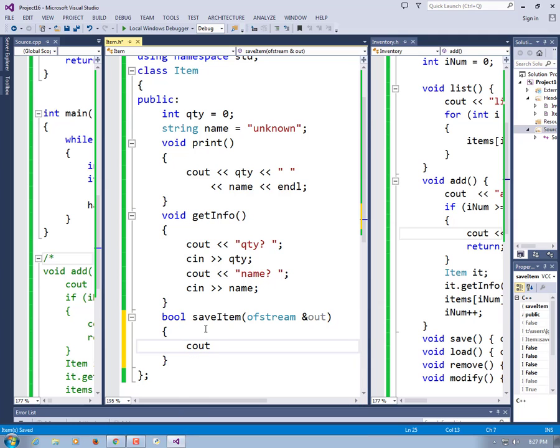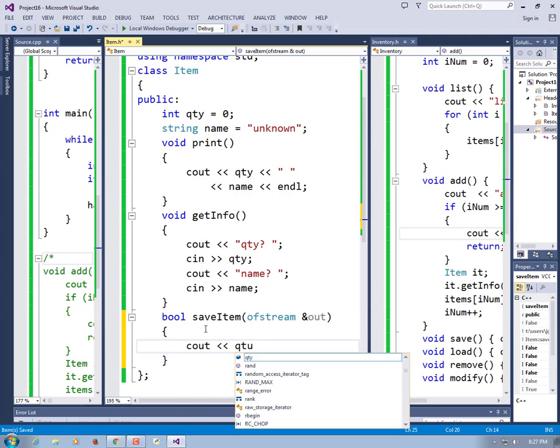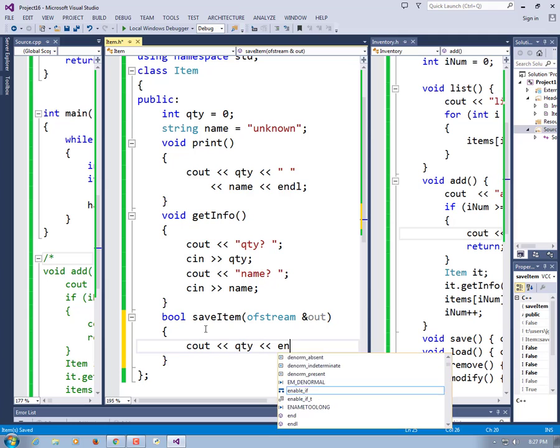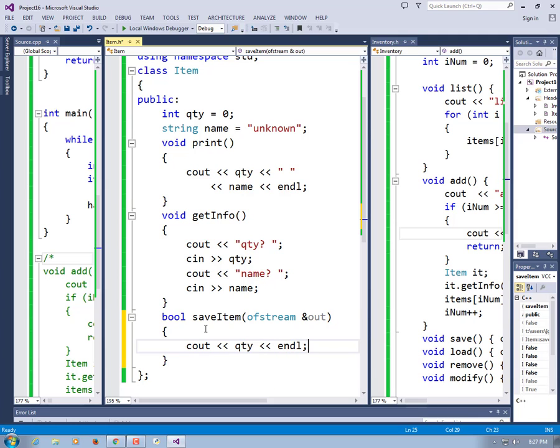So let's just write out the quantity, followed by an ENDL. Now it'd be more cool to write the name out first, in my opinion. Okay, so let's write out the name, except we're not using cout.